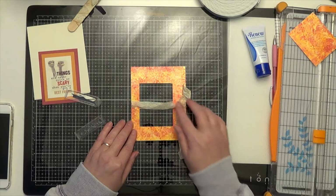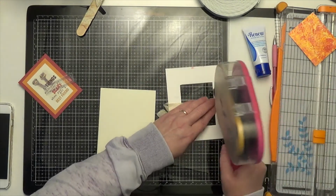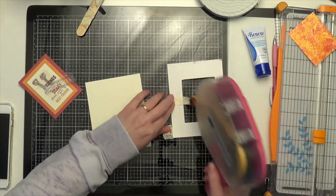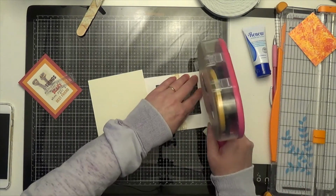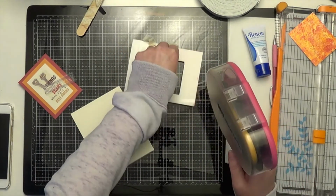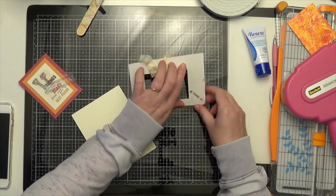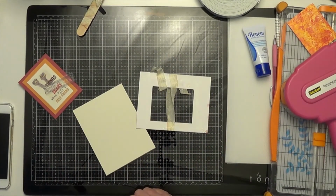Okay, so now what I'm going to do is I am just going to adhere this to my card base. So again, I'm going to put extra adhesive right over that ribbon because I really want it to stay down. I don't care that it's twisted in the back. And this is a little bit awkward because of the extra bulk, but that's okay. It will be just fine. I want to put plenty of adhesive down so that the extra bulk will still not come apart from the card base. And I'm going to run right out of my adhesive. That's okay. We have backup, so I don't even have to stop. Just grab another adhesive here.